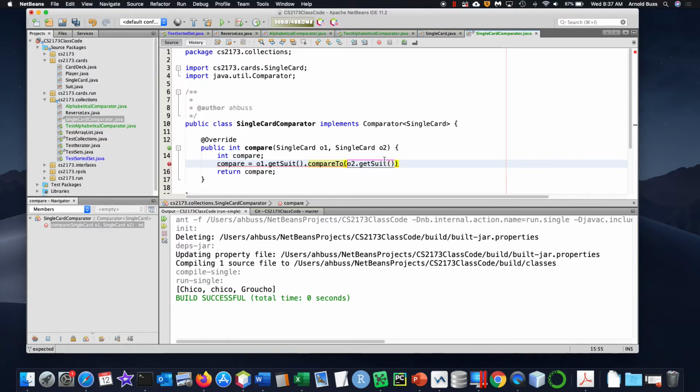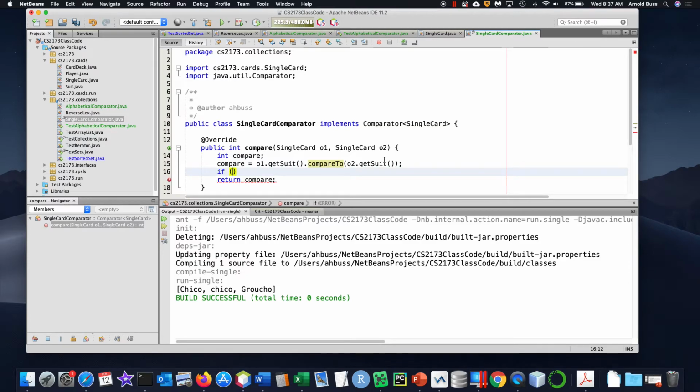So if I simply compare the first one's suit to the second one's suit, there are basically three options. Either it'll be a -1, a +1, or a 0. If it's a -1 or a +1, I want to basically have it there.